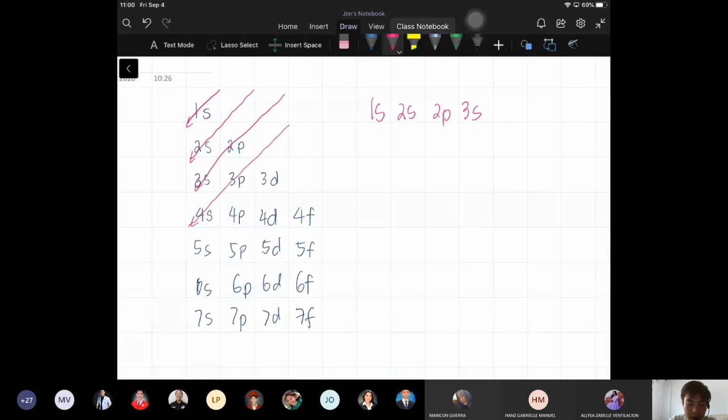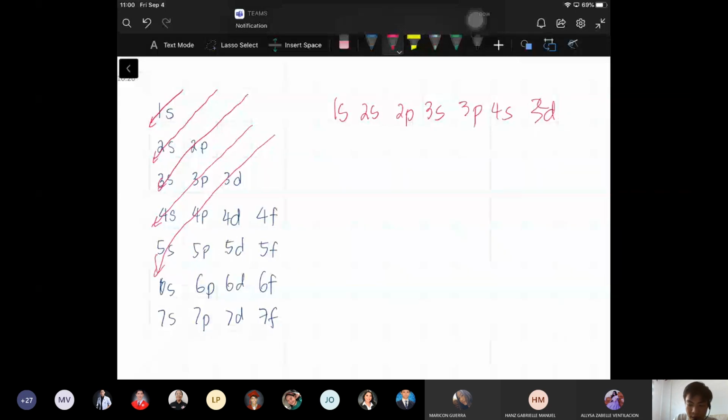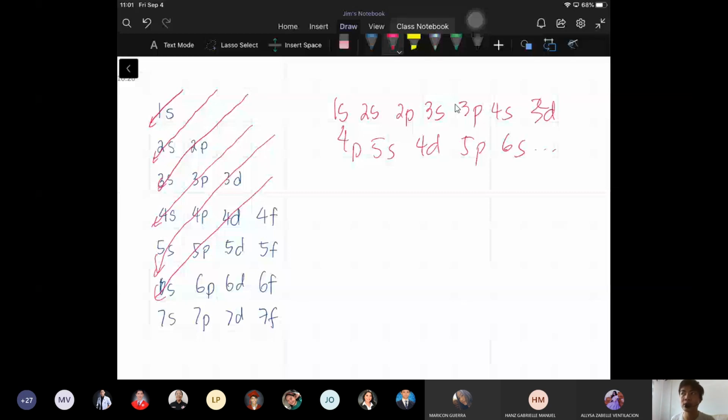So, yan yung mga i-occupy nila. So, 3p, 4s, then tuloy-tuloy lang yan. Basta yan. 3d, 4p, 5s, then so on and so forth. 4d, 5p, 6s, dot. So wag nyo nang kabisaduhin yung si Sally pumunta sa party. All you have to do is to just write the energy levels and their orbitals in this manner. Gawa lang kayo ng grid, then gawa lang kayo ng diagonal. Para nga daw siyang Christmas tree.